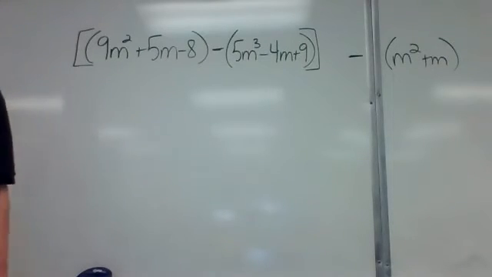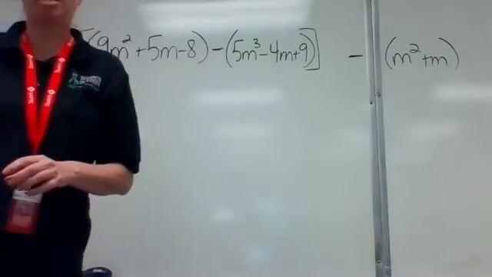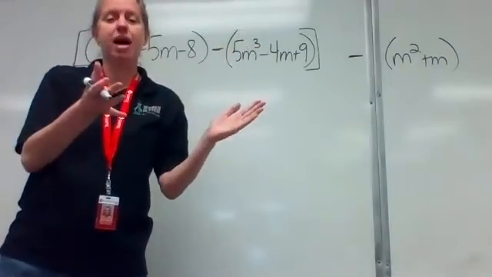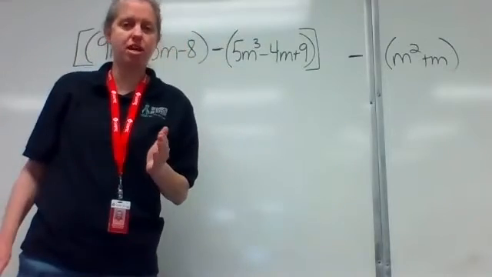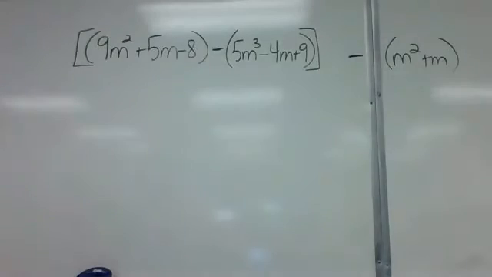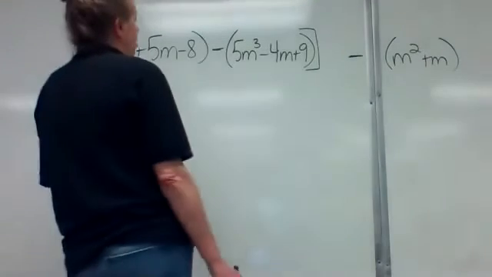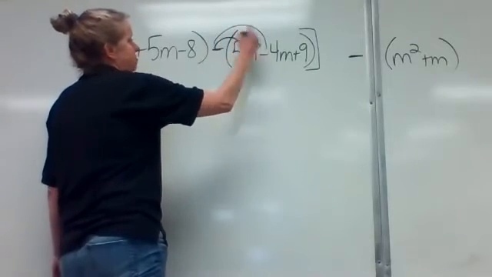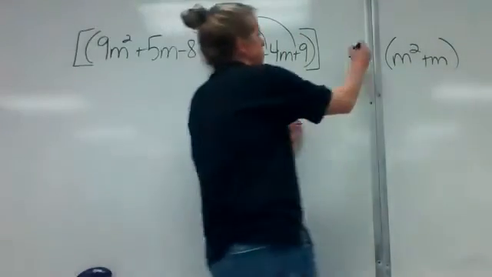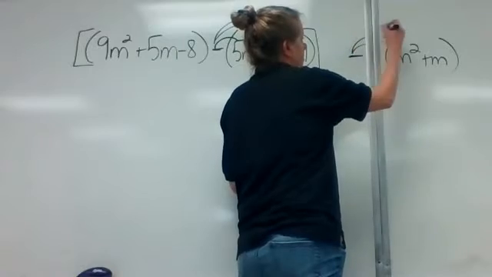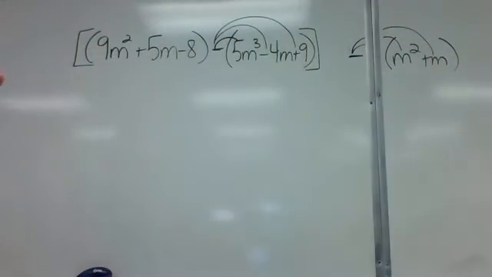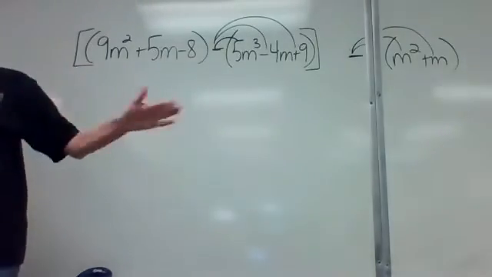So here's what the problem looks like. The very first thing I'm going to do, again, just like the last one, I'm going to rewrite the whole thing, and any parenthesis that has a minus in front of it, I'm going to distribute it to change the signs inside that parenthesis. And then I'm just going to combine like terms. So in other words, I'm going to distribute this negative to all those. And then I'm going to distribute this negative to those terms. So that's going to remove all the brackets, all the parentheses.